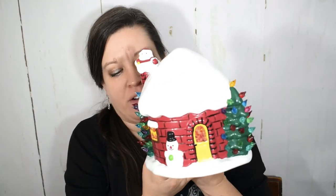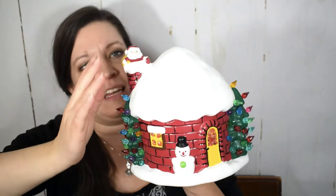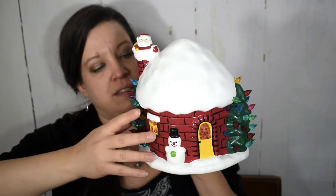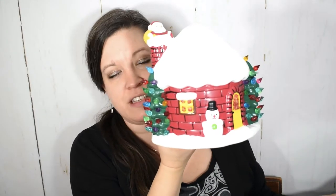I was super excited to come across this brick house with a snowman and Christmas trees at an estate sale. It's hand-painted — one of the molds — and Santa is here at the top of the chimney with little Christmas lights throughout the piece. I like that it gives color to shine through when lit up. At this yard sale the house was displayed on a cream-colored base, but once I got it into daylight I realized the base is actually for a ceramic Christmas tree — it has a hole in the back for a light. I ended up paying five dollars for both pieces.